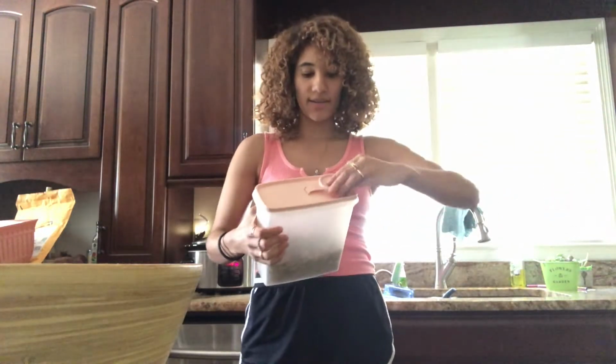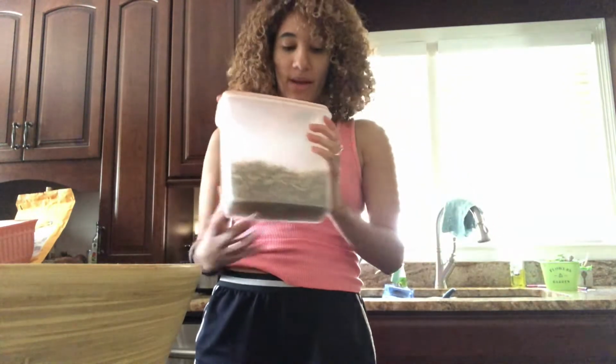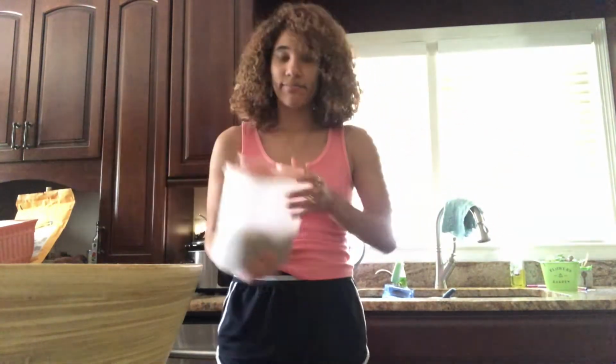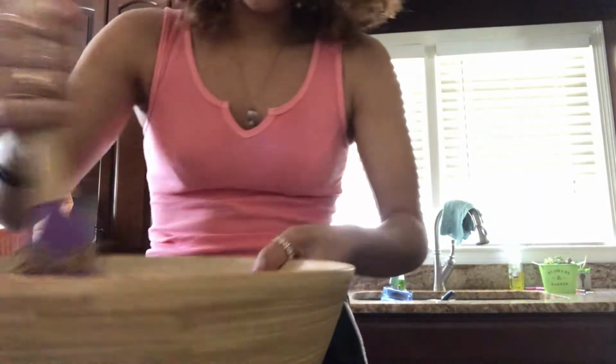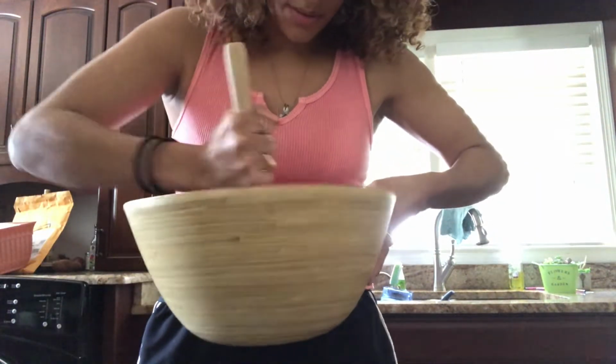But do you know what we have to add in is coconut. So coconut is totally optional. Not everybody likes coconut. I think something's wrong with you if you don't. So I just give it a good dump of coconut and mix that in too.